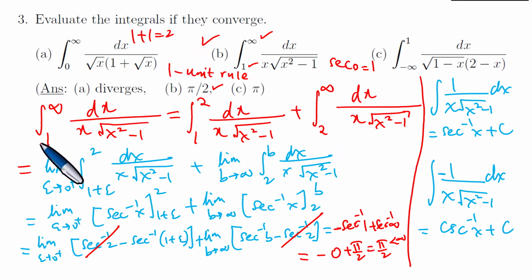Why do you add one? We add one so you can break it into two pieces. Why do you break it into two pieces? Because it has infinity, but also there's a problem at the number one. When you substitute the number one, the denominator becomes zero, meaning you need to take care of both of these.